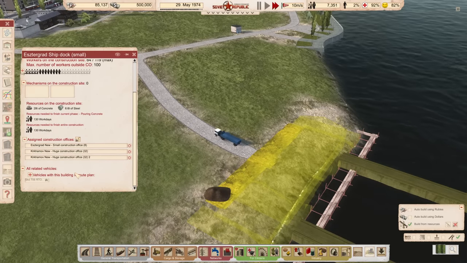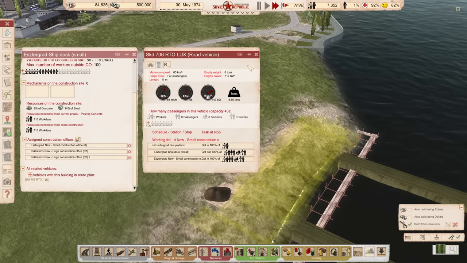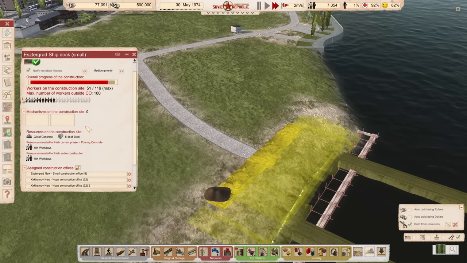And the last delivery for the dock is on site. Won't be long before we can start using our first ship.